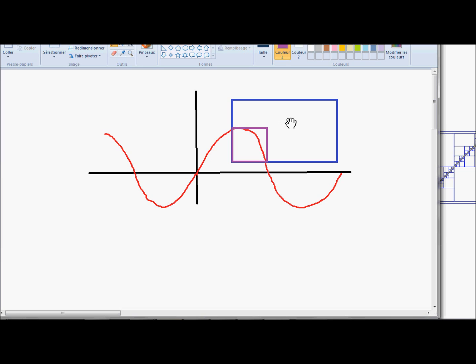Here I have the contracted box C of x, whereas the initial box is this one, x. As we can see, no red point has been removed by the contractor.